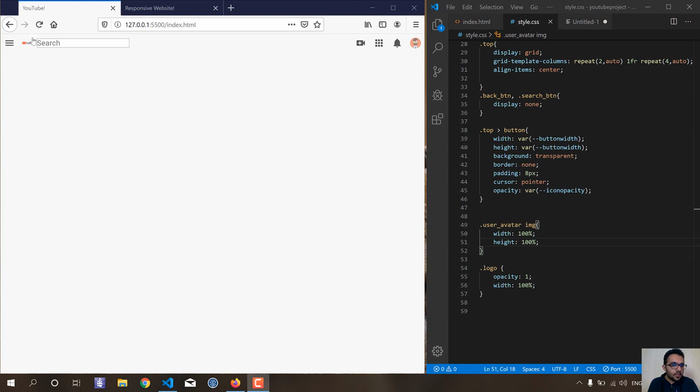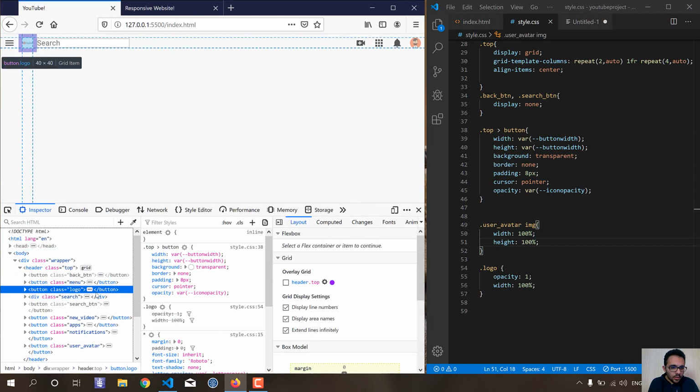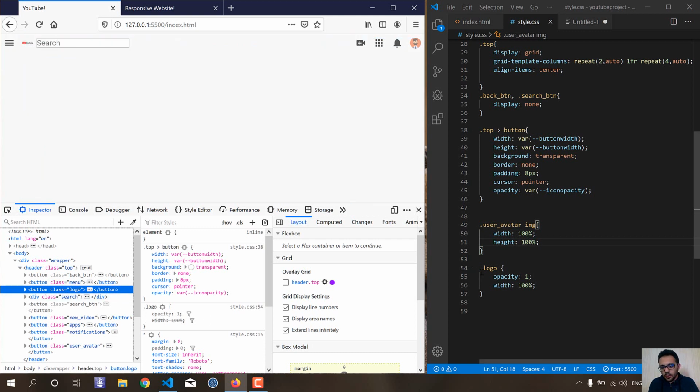Oh, we have a problem. Let me check the logo, and yeah, we should be more specific about this to override the other values. So I add top here, and now you can see the width command is working well.